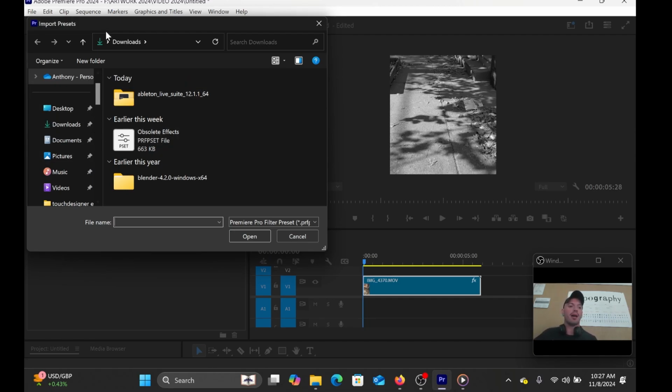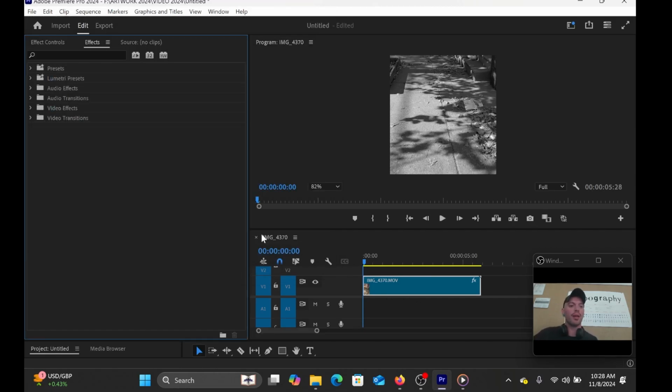I have it in my download section, but this is the file we want. It's called obsolete effects. We're going to click on that file, and then we're just going to open it. Adobe just got rid of a bunch of effects. Some of them I would like for us to use if we're able to, if the computers will let us.